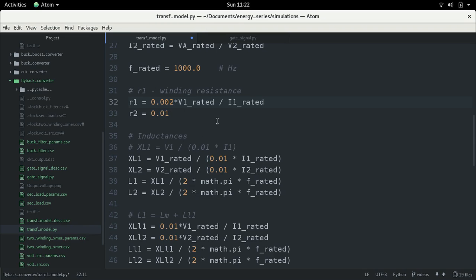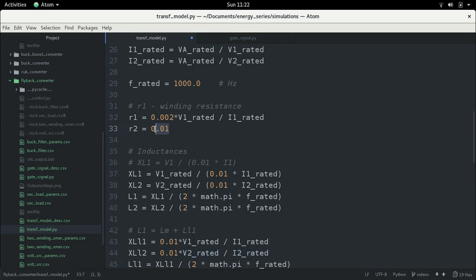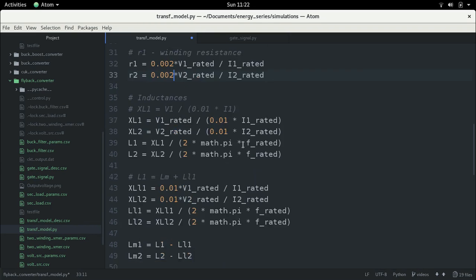And this is a very reasonable value. It is better to calculate it like this than to give a steady number, because as the rating of the transformer changes, things do change. At least the resistances have to reflect the ratings rather than be constant values.